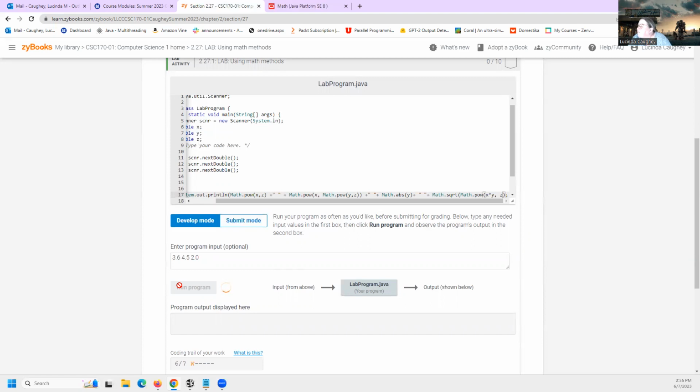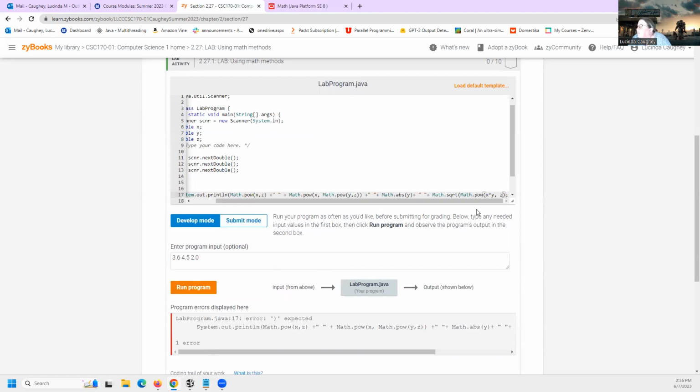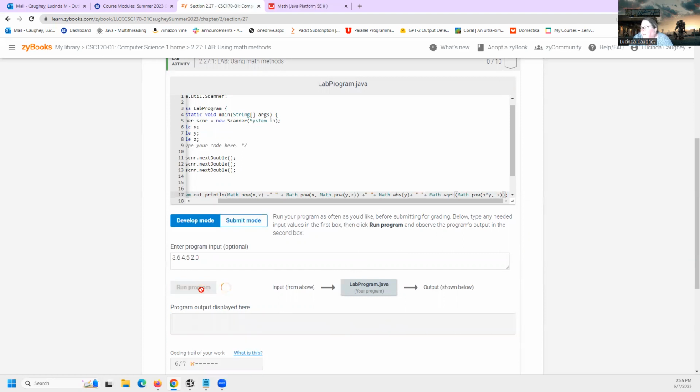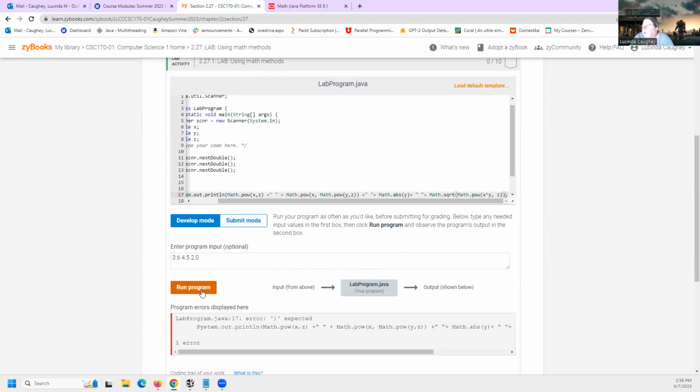I forgot a closed paren right there. So it even told me, see, it says it expected a closed paren. And I'm doing these like I'm crafting the solution as I go along in order to generate some of these errors, because that's what you're going to see.